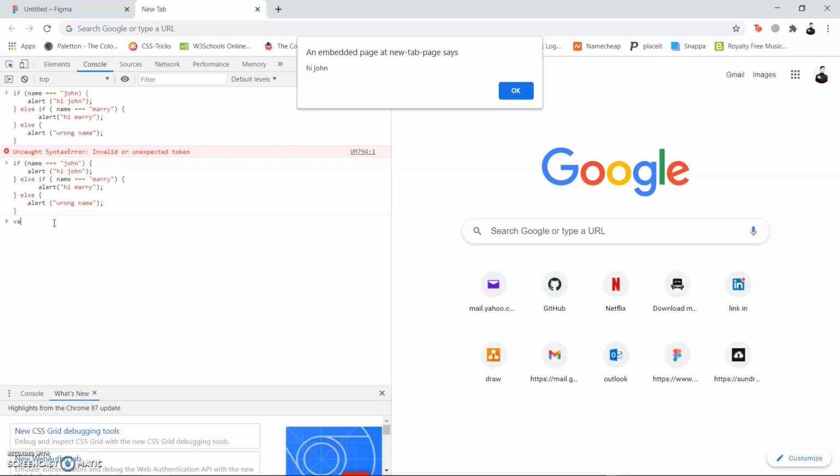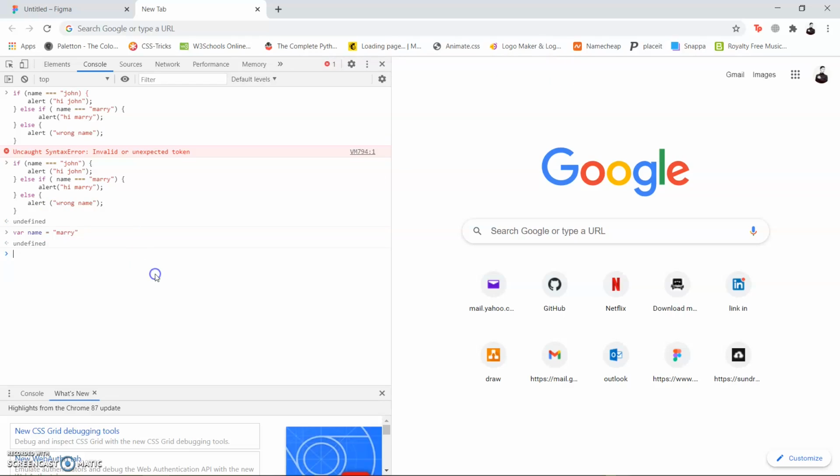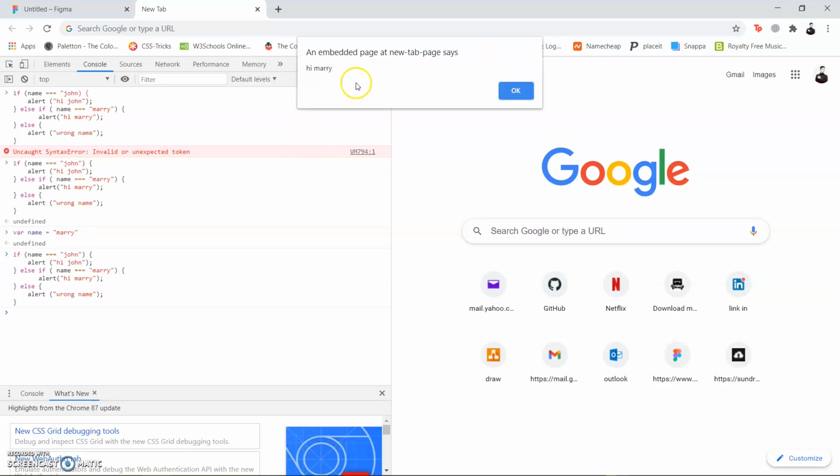Now, if I were to change the variable name equals to Mary, okay, now variable name is Mary, and if I run this code all over again and enter, it says, Hi, Mary.